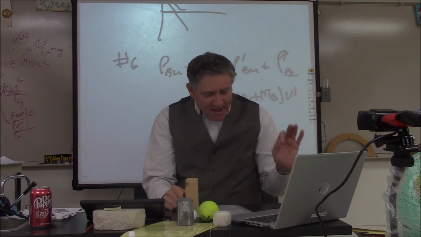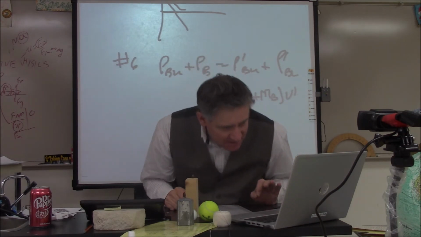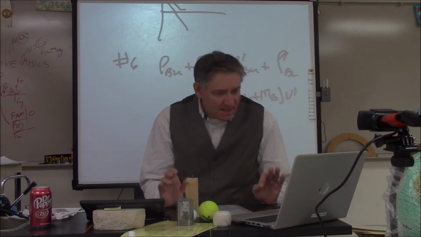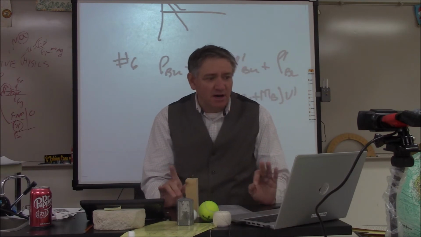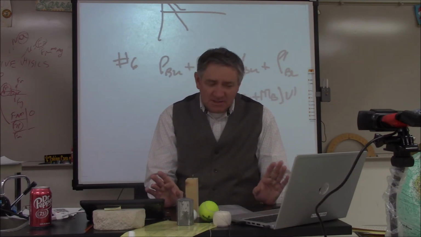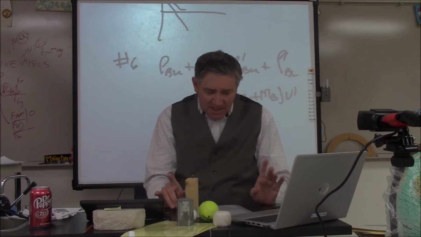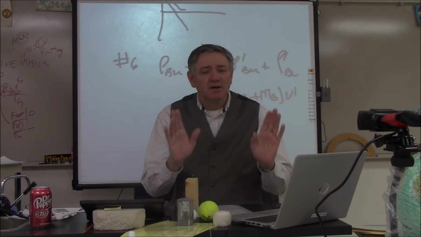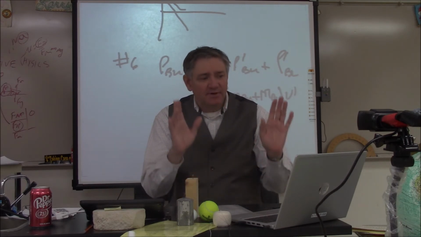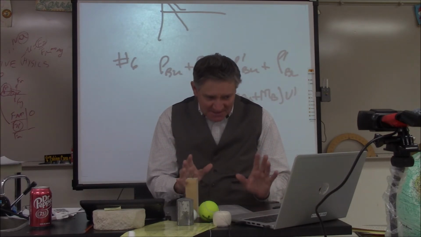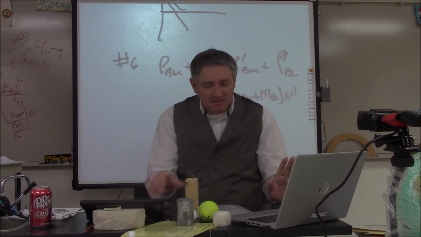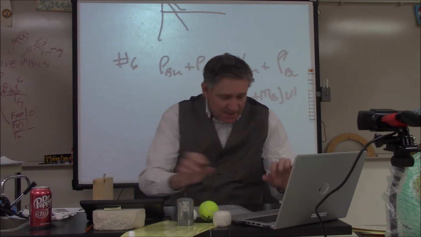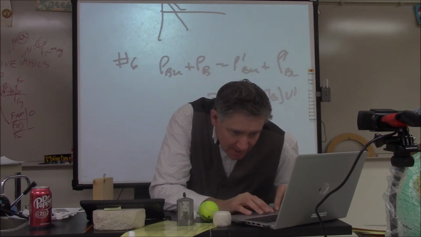You should have some negative answers on this assignment. If you don't have any negative answers, something's gone wrong. Now, don't just go through and randomly put negative signs on numbers, okay? That's not going to work. You have to have the numeric basis for them. But I'm just telling you, some of these answers should be negative. All right.